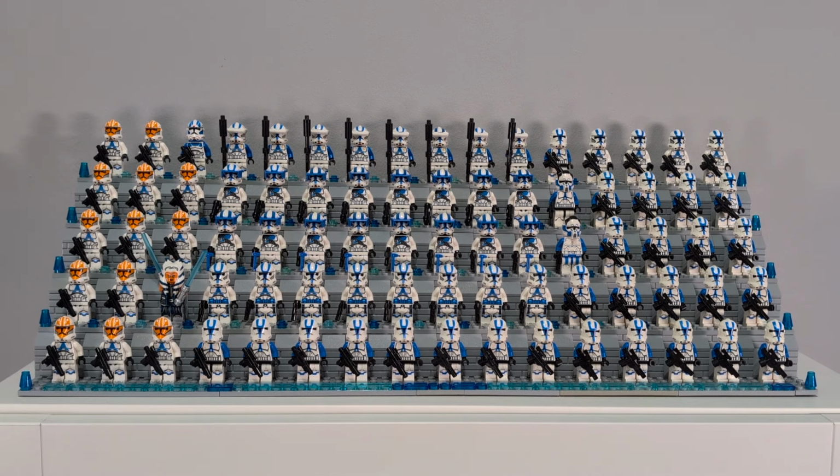Let's just concentrate on the positives, and the positives are I've finished these built Lego display stands, and I think they're looking rather spiffing, especially this one here with the 501st. So let's move on to the next one.